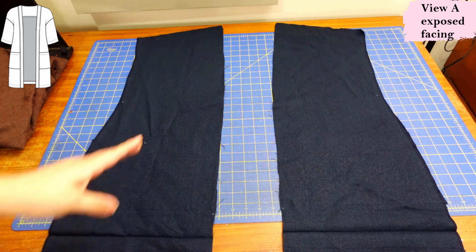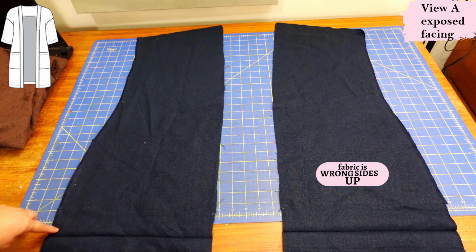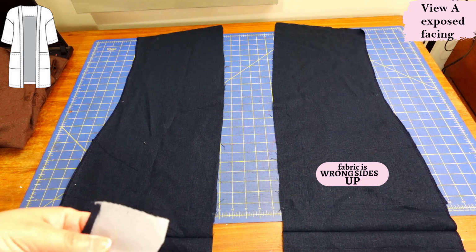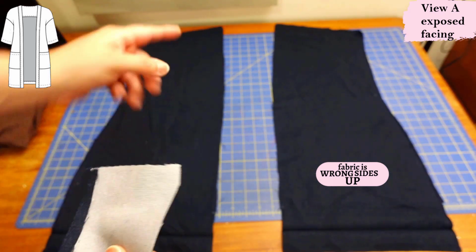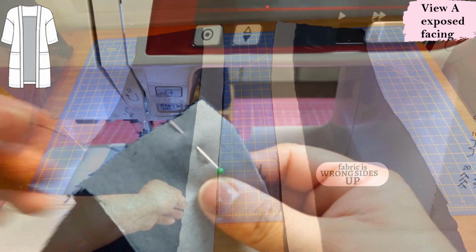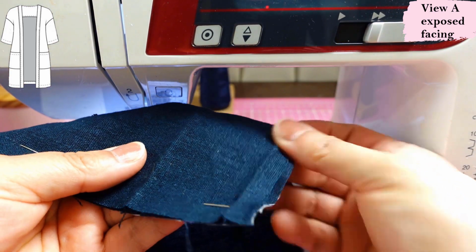What I have on the table are the two front pieces. This is the neckline here, this is a side seam. I've got them wrong sides up. You can see my memory creases there from the hem at the bottom. That needs to be extended. So don't fold these up, just extend them like that. And now we're going to take these and match them. Now you can see that little shape there. That is the exact same shape you're going to have over there on the top, so it's really easy to match them up. So both of these pieces are wrong sides up, the front and this facing. So I've got it pinned from the top, you can see that little angle right there, all the way down to the bottom, unfolding these memory creases we've done for the hem.